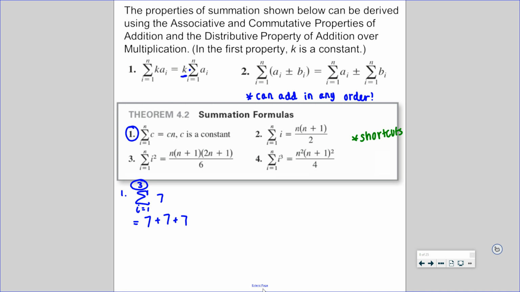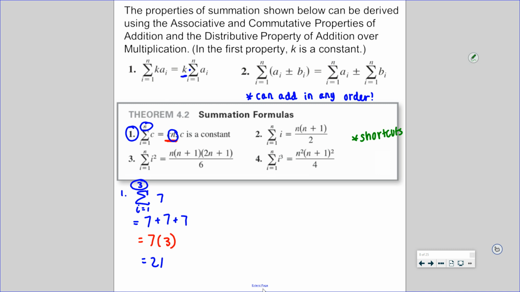Okay, now to show you this shortcut, it's the same as taking that constant number, which in this case is 7, times however many number of terms you're doing, and you'll see you get the same thing. So in red right there, maybe I could keep this whole thing red, the shortcut formula is, hey, if we have a constant, you can just take that constant times however many terms we have. That makes sense because that's the same as adding 7 3 times, right? Either way, we get 21. So there's why the first one works. If you have some constant, just multiply it by however many number of terms you have.